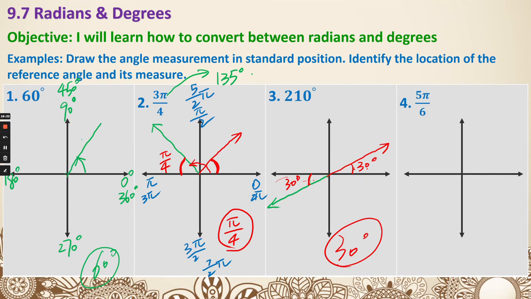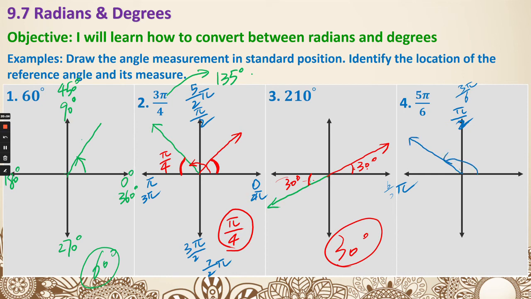So same idea, that's where pi over 2 is. And that is where pi is. So clearly 5 over 6 pi is in the middle. And if you think about it, pi over 2 is basically 3 pi over 6. So I just need to find where it's 4/6 and where it's 5/6, and then this is basically 6/6. So I just need to cut into like 3 parts. So my angle is about here.